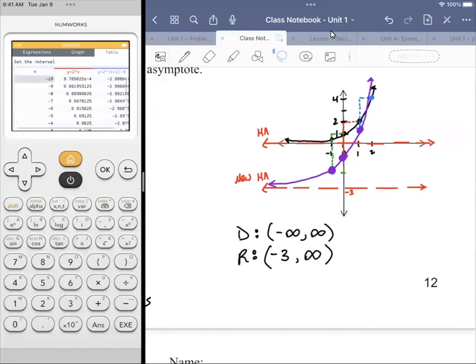So I'm at -10, and actually this is pretty good. If I start off at 0, you could see the values for the red, that's the parent function, is getting cut in half, in half, in half, in half, in half. And it does appear like it's getting closer and closer to zero. Whereas the blue, right? So it goes from -1 to -2 and so on. But if you go down or up the line here, we see that it appears to be getting closer and closer to -3. The number that it's getting closer and closer to, that's going to be the asymptote, right?